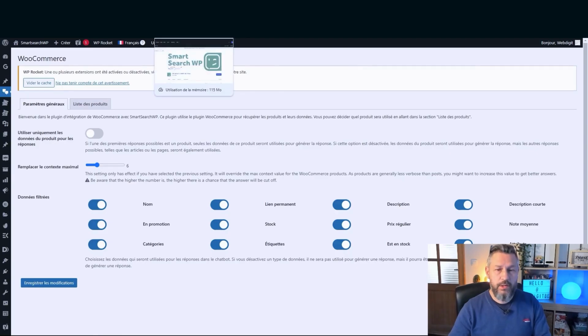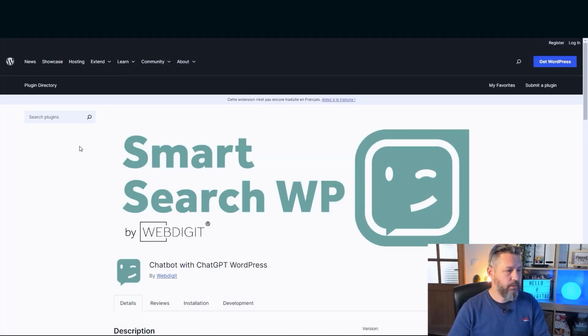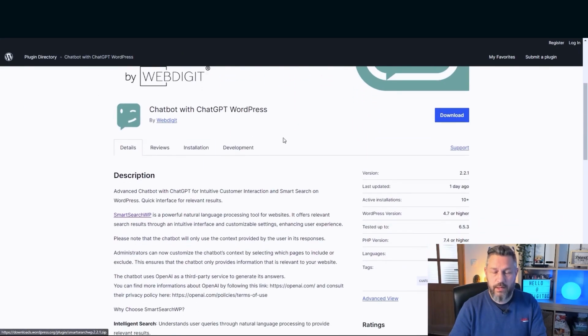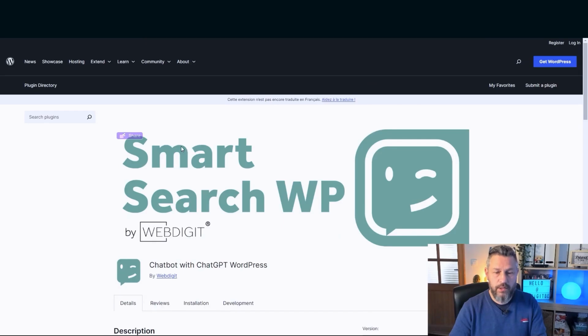If you want to download this useful plugin, you can easily do it right here. You will need to go to the official WordPress repository, so it's specifically on wordpress.org within the plugin section, plugins with an S. You should then search for SmartSearchWP, and after that, you will certainly find our dedicated page. You can conveniently download it from there, or even install it directly from the available extensions in the back office, making the process quite straightforward.